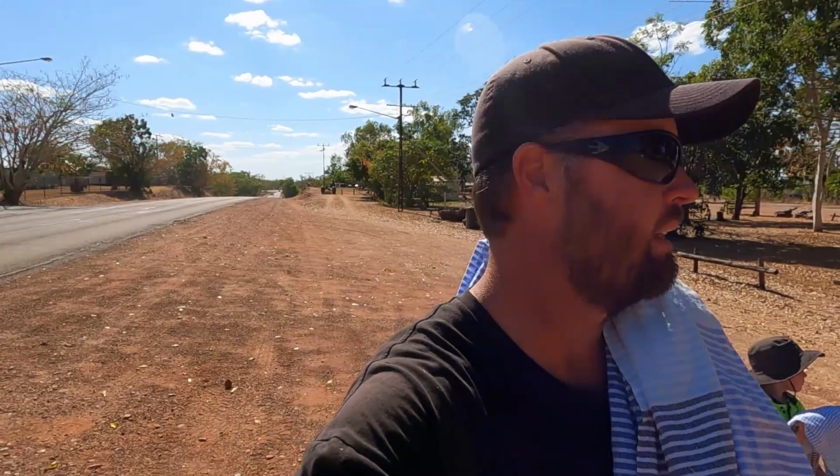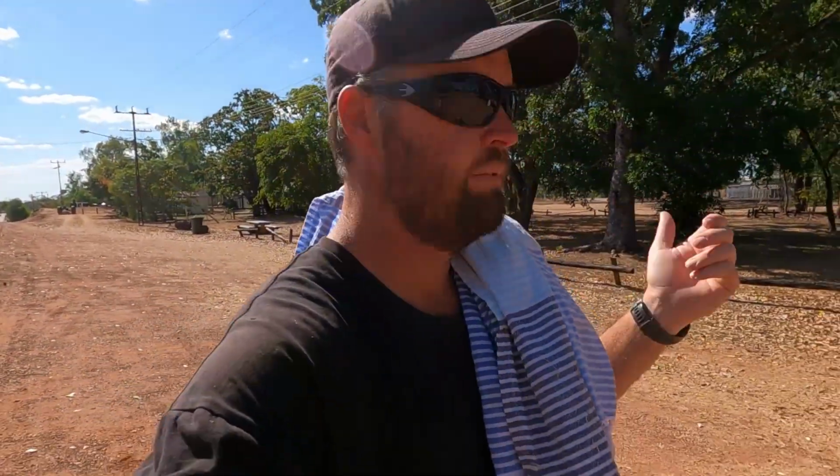Yeah, so over that railway station, they've got a steam locomotive, they've got a station house, so you're probably going to have a look at that. You can walk through a bit of a miner's park, which is what we just showed you. So it was $5 to get into the museum, but I didn't go in there because I didn't have any money on me at the moment.